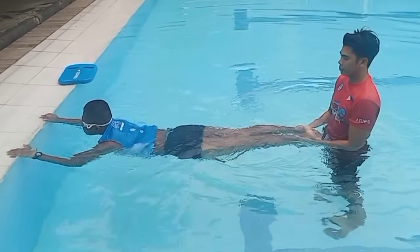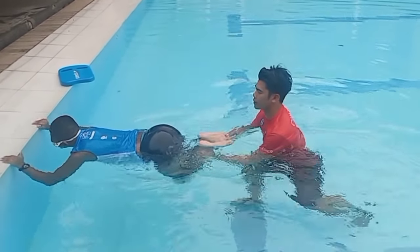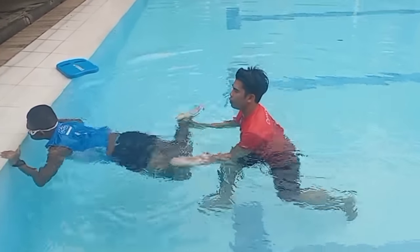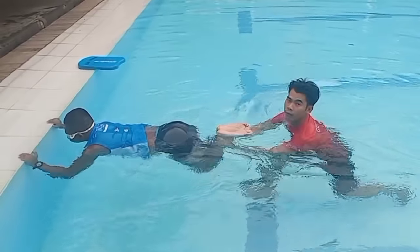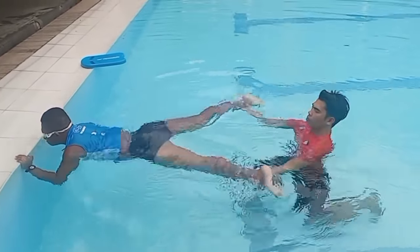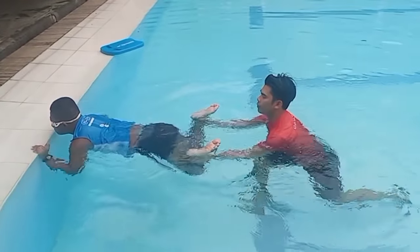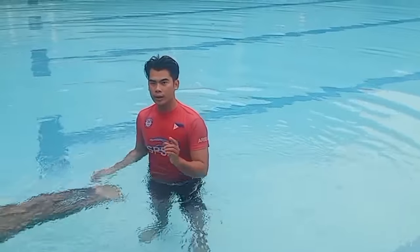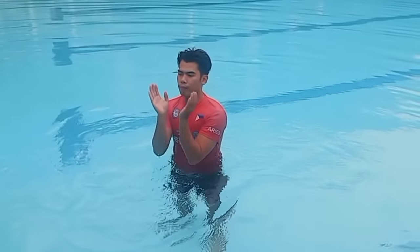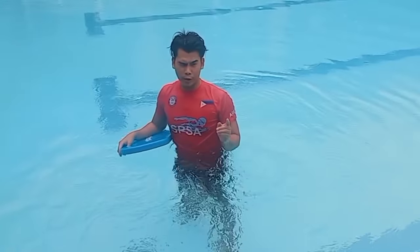This is the pattern. From streamline position, bend, flex, kick, keyhole, squeeze. One more. Bend, flex, kick, keyhole, squeeze. One more. Bend, flex, kick, keyhole, squeeze. But when you do that, it should be one motion. Bend, flex, kick, keyhole, squeeze. Practice the breaststroke kick or frog kick.